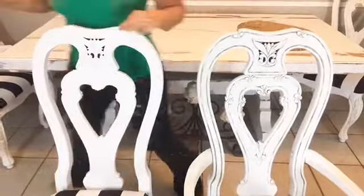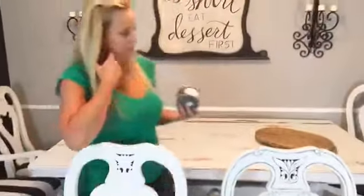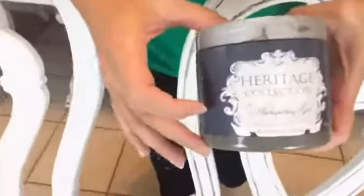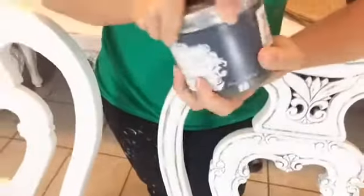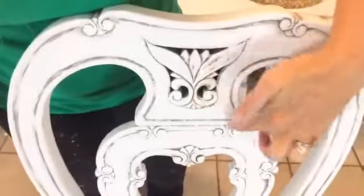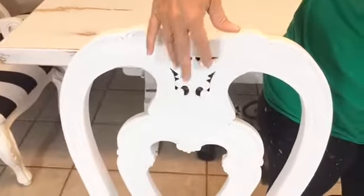The Heritage Collection has 12 different colors of paint, and then they have this one color of antiquing gel. It's called Weathered Wood Antiquing Gel, and it's a really nice gray tone. It gives this nice mid-tone gray that you can see in there, and compared to this one, it just gives it so much depth. This looks too stark for me. It looks too industrial or something. I don't really like it.